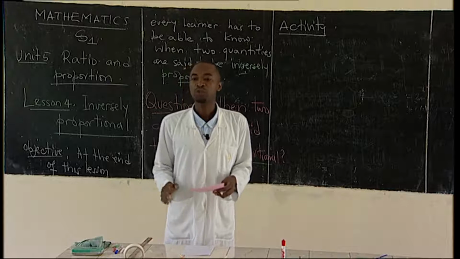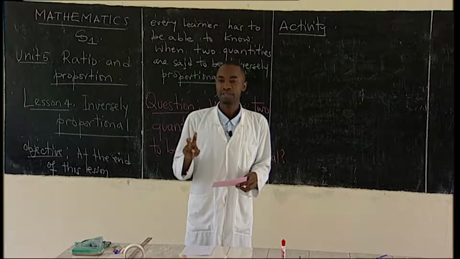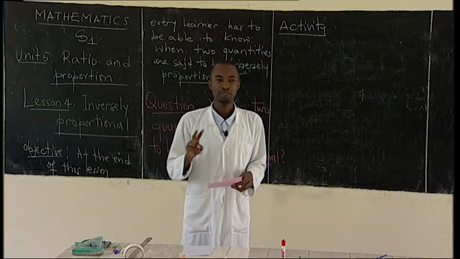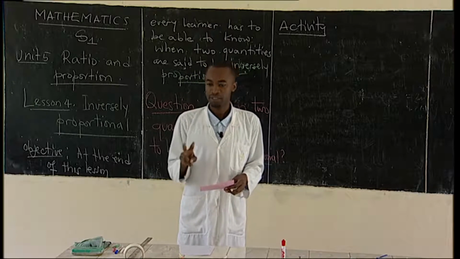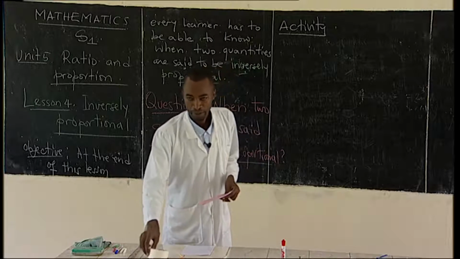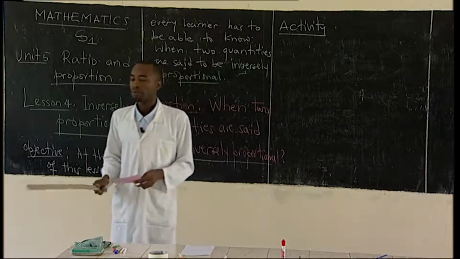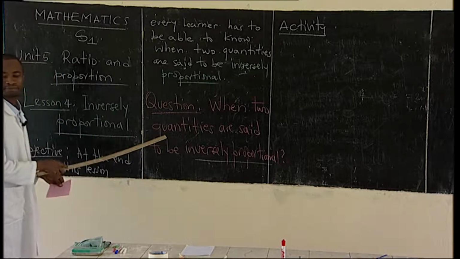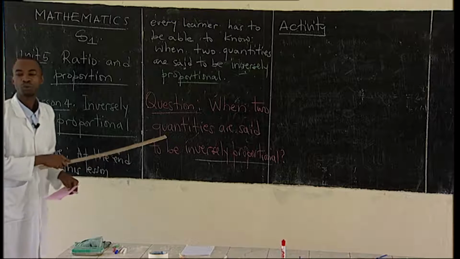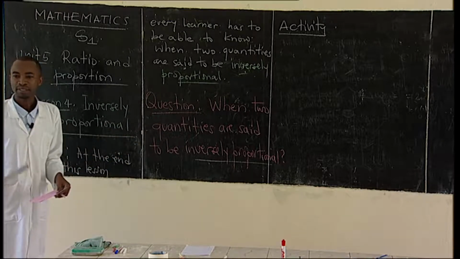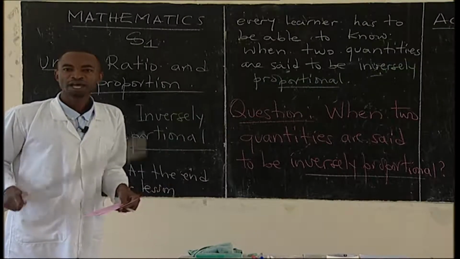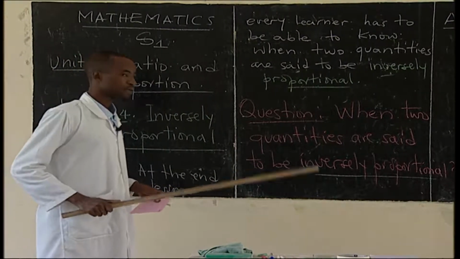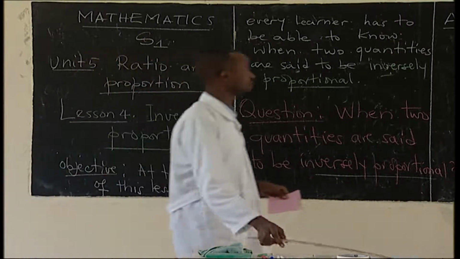So we are going now to use two quantities. Let's have speed as a quantity and also time as a quantity. Those are the two quantities we are going to look at. And as you remember, we've said two quantities. That's why I want you to keep this in mind: speed as a quantity and also time as a quantity. Keep that in your mind.